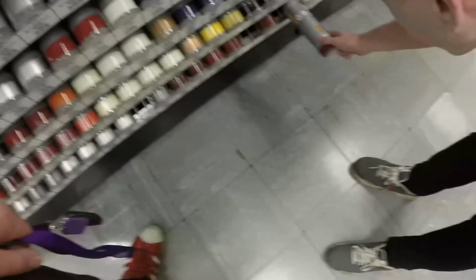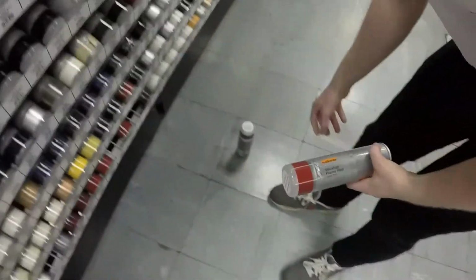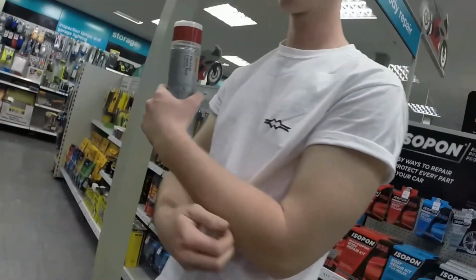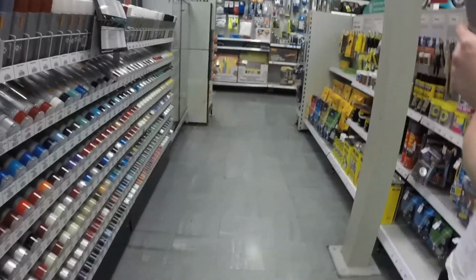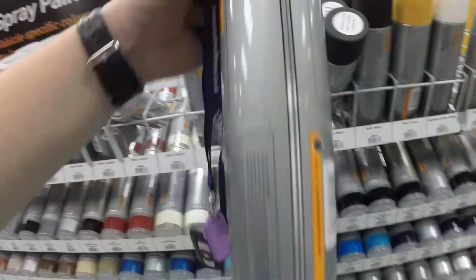Red, is it? You have to go down the wrong section. That's the one, apparently. Do you think that's right? Yeah, it'll be fine. Can I pick a black? A black, any black? A gloss black. Which one's that? It doesn't really matter. Oh yeah, that one will do. Okay, that's big.